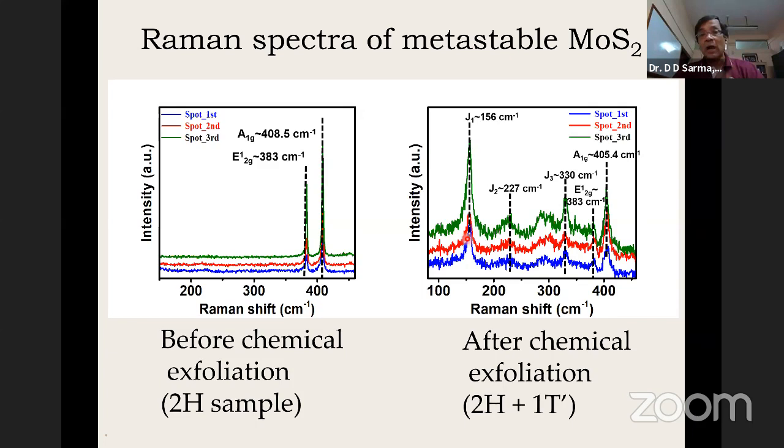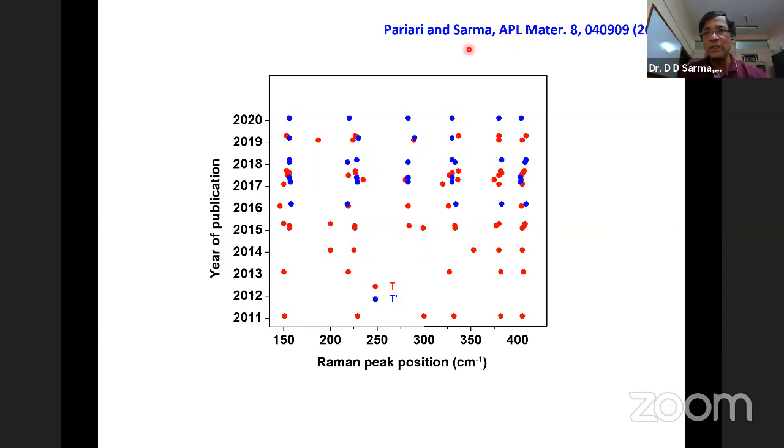Now I'm going to look at all such reports of metastable states from the literature and mark where they found the peaks in their experiments. This is an exercise that we did recently, and it is published in this particular paper this year. Starting from 2011, when the first report came, I show the year, the report, and where they found the peak positions. The color coding tells you what that particular publication claimed it to be.